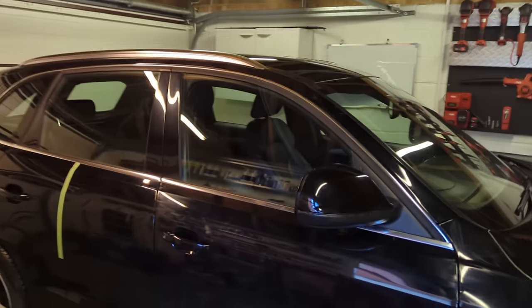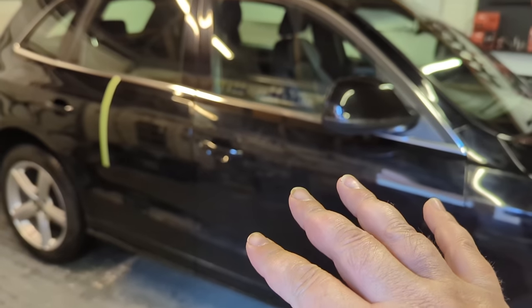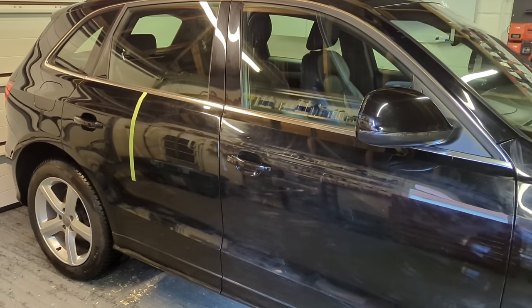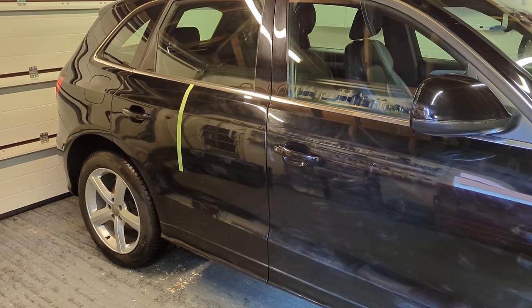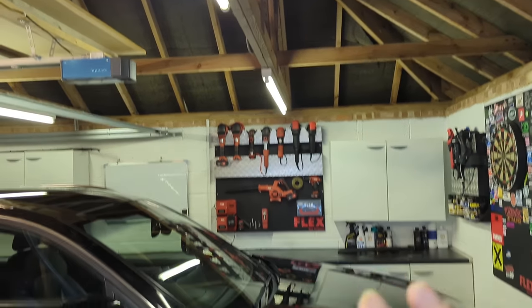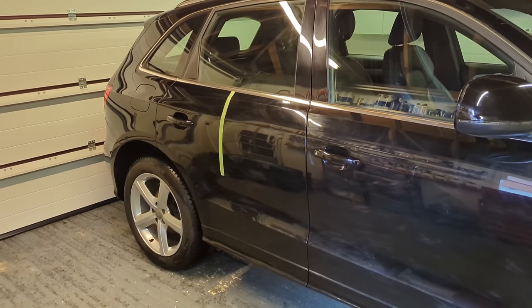Lots of you don't have a machine polisher. Machine polishing is a great tool for correcting paint, deep defects, taking out sanding marks. If you're a professional detailer, you will need to be able to machine polish. But lots of guys at home are a bit scared to use machine polishers on their car, and they might just not have one, or they might like polishing by hand.